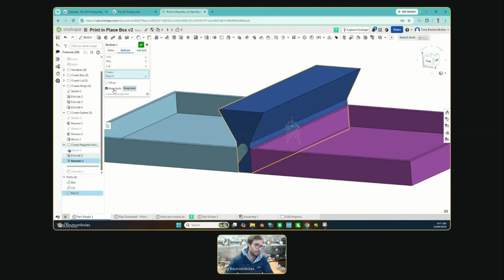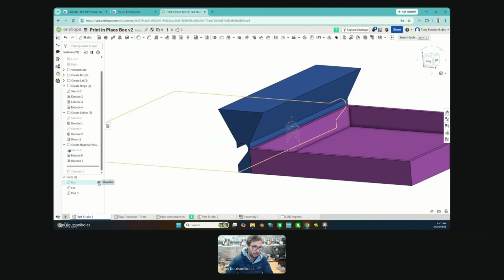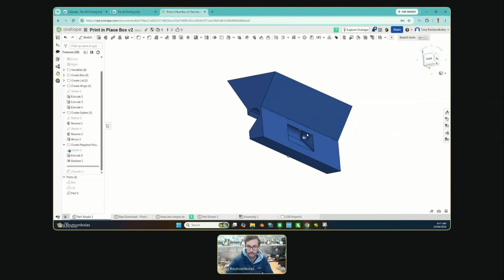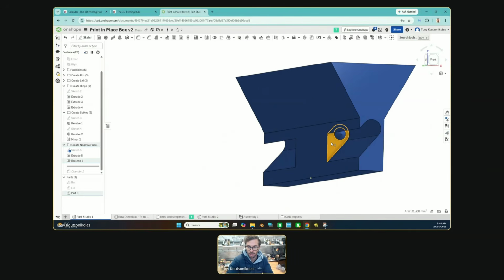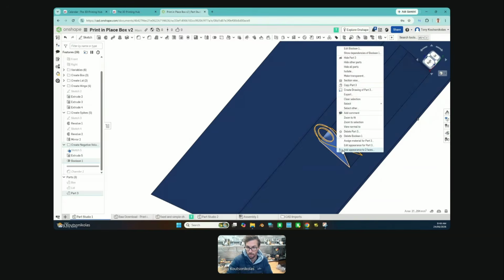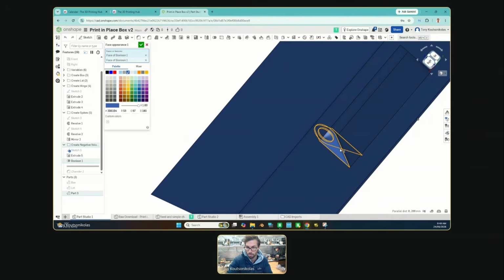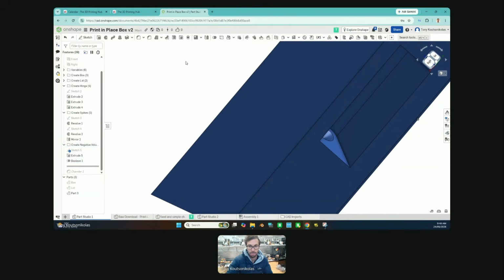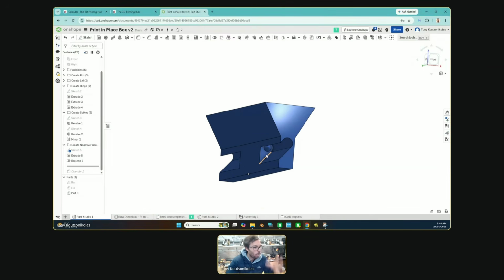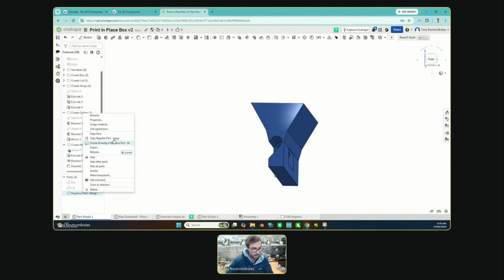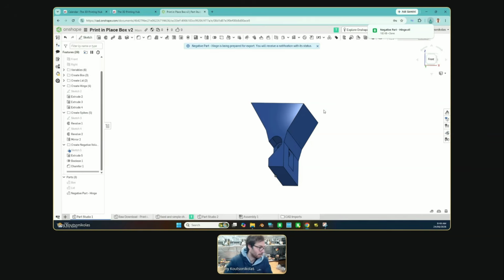When I click that, nothing looks like it happens because I've got keep tools on. So I'm keeping the boxes. But if I go and hide them now, you can see that I've got those cutouts. And this cutout is actually quite thin here. See that? If I select both sides of that, they're like 0.2 millimeters apart. So it's making a very thin feature in there, but it's capturing all the detail of my hinge. Right click on that, export, and that is going to be my negative part.